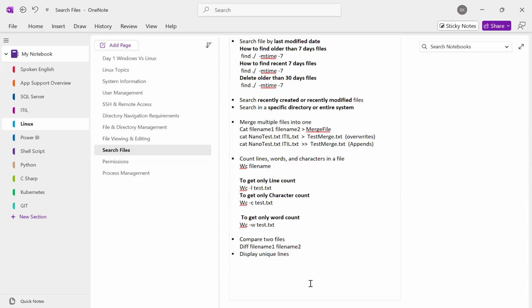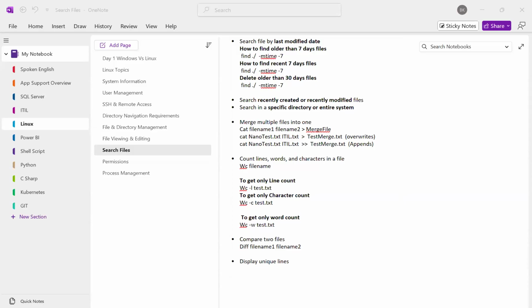How can we compare two configuration files? In Windows, we can install software like the Beyond Compare tool, and online there is Diffchecker. In Linux, we use the diff command, the differences command.